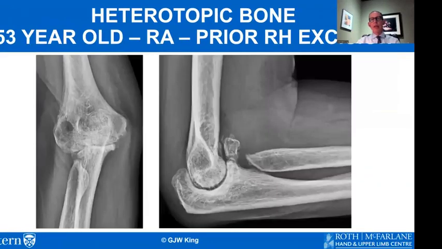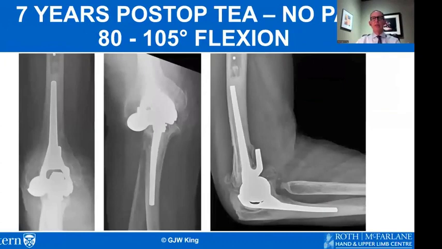Well, heterotopic bone is something that is not under the surgeon's control. This patient, who is 53 years old, has rheumatoid arthritis and had a prior radial head excision. You can see here the advanced destruction of her articulation. She was treated with a total elbow replacement, but as you can see, she only has 25 degrees of elbow range of motion. She got massive heterotopic ossification following her elbow arthroplasty, which I would have to say is rare, following a total elbow replacement in a rheumatoid patient. This, of course, would have to be treated by excision of the heterotopic bone in a secondary surgical procedure.